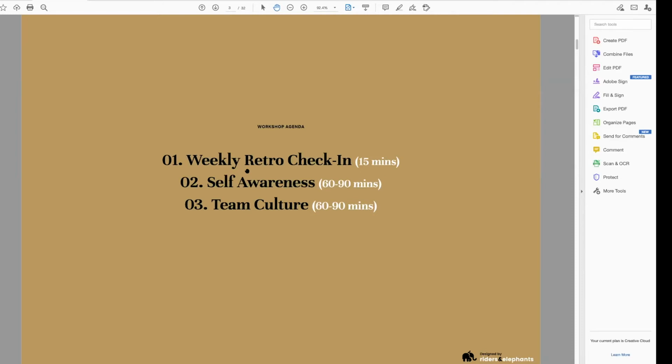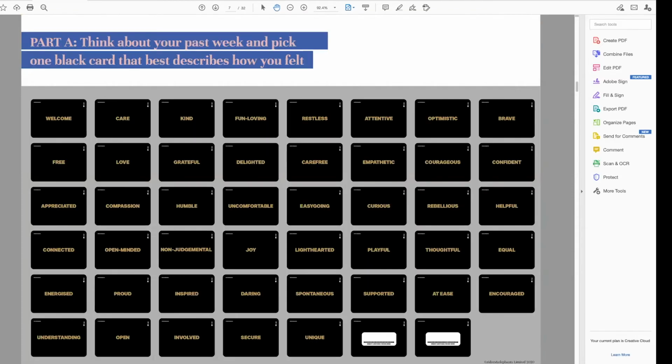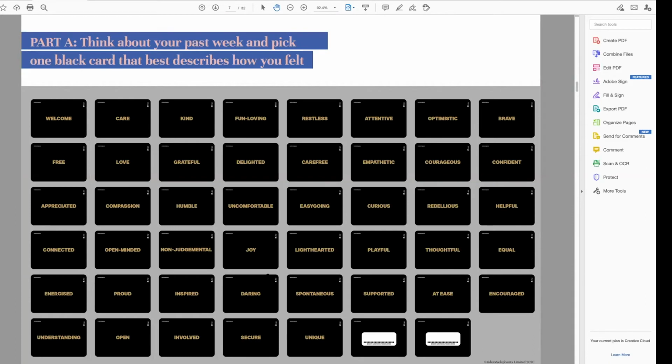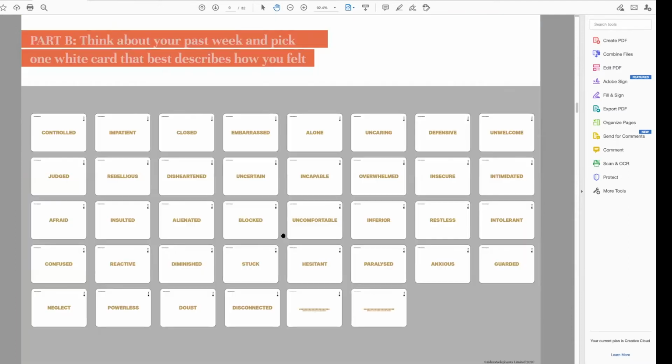And you've seen it, obviously, Karen, by going through the course. But the first exercise is the weekly retro. So you literally get people to look at the screen and then get a pad of post-it notes and write down the ones that they pick, because some teams won't have the cards in this environment. And then you share a story about why you chose that card. That's the weekly retro exercise. I don't have time to take you through this one by one, but download it and check it out.